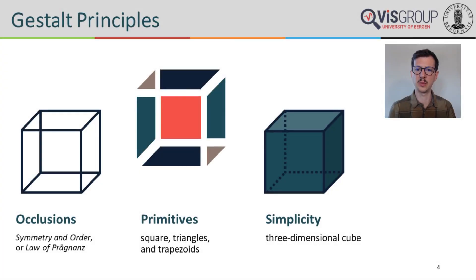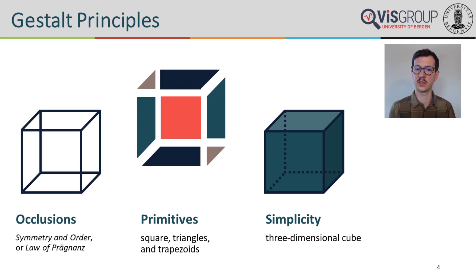You may ask: is order really that important? As indicated by the Gestalt principles, rendering order and the resulting occlusion relationship among graphical elements can have a significant impact on their perception. For example, when looking at the wireframe representation of a cube where only the edges connecting the corner points are visible, our brain will not emphasize the individual primitives such as triangles, rectangles, or trapezoids that arise from intersections, but instead will tend to recognize the three-dimensional cube due to the implicitly derived order of the lines. Knowing that, how can we apply these insights to line charts?